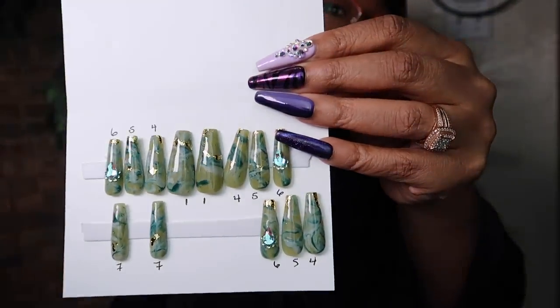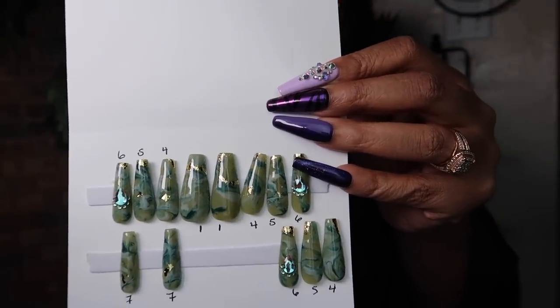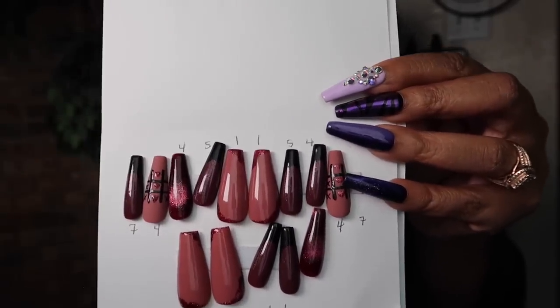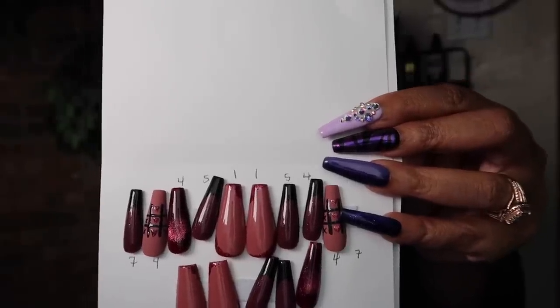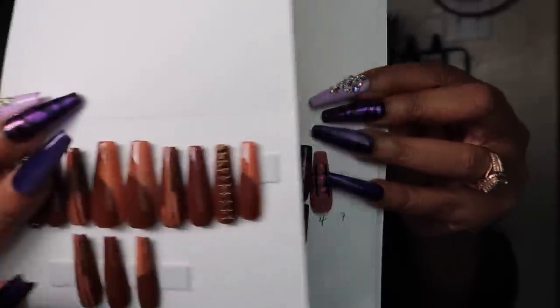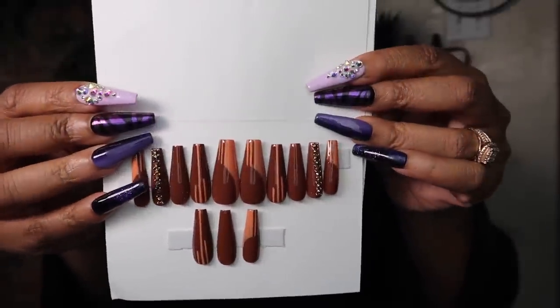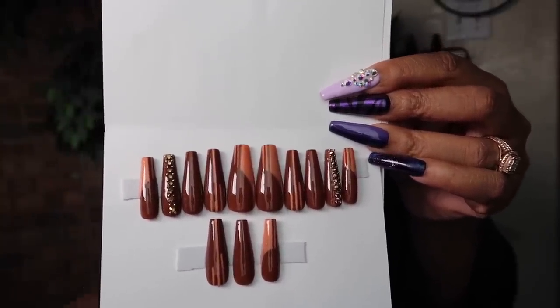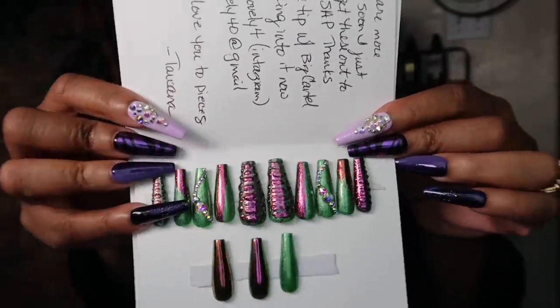So she sent me another set of these. You guys love these. Oh my gosh. And she sent me this set right here. Thank you so, so much, because this is all I wear now is press-ons. Here's another beautiful chocolate brown set. Beautiful. And look at these, guys. They're like purple and green. So thank you so, so much. Let's see.